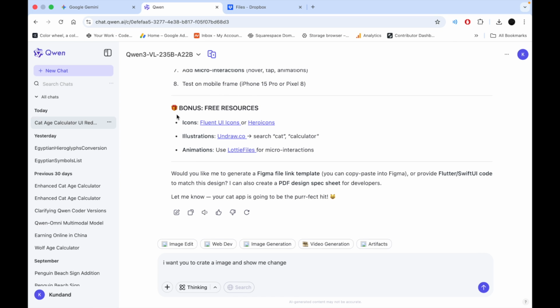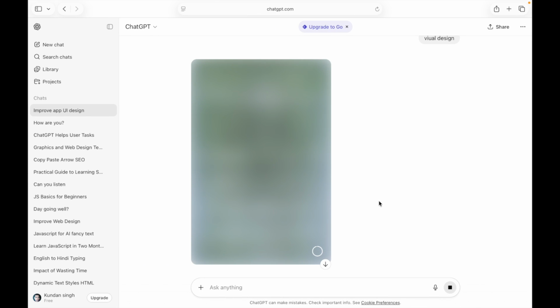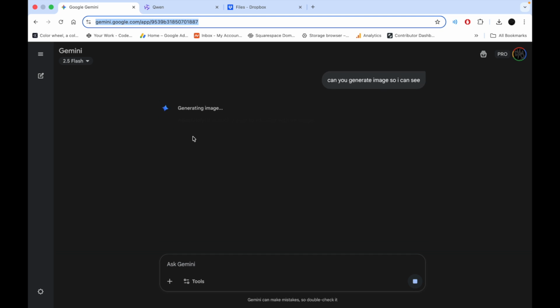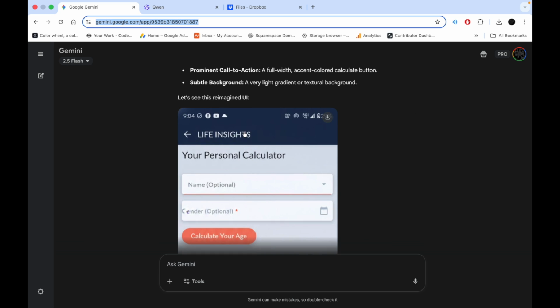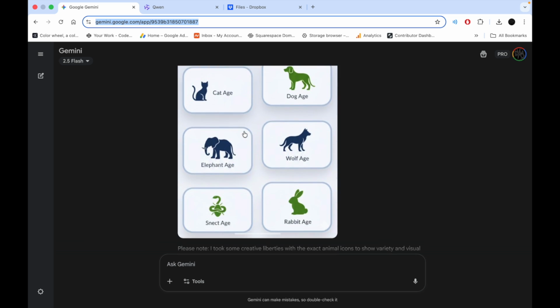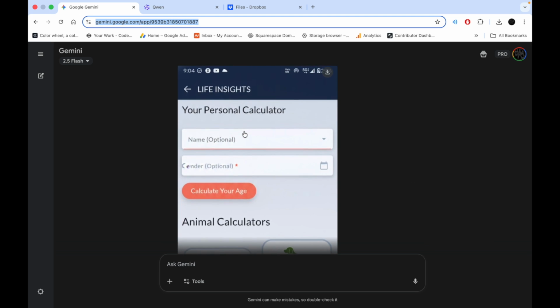And the Qwen, let's just ask for it. Gemini. So you can see that's how it's going to look. It's a much better result. This way I can be more clear about it.